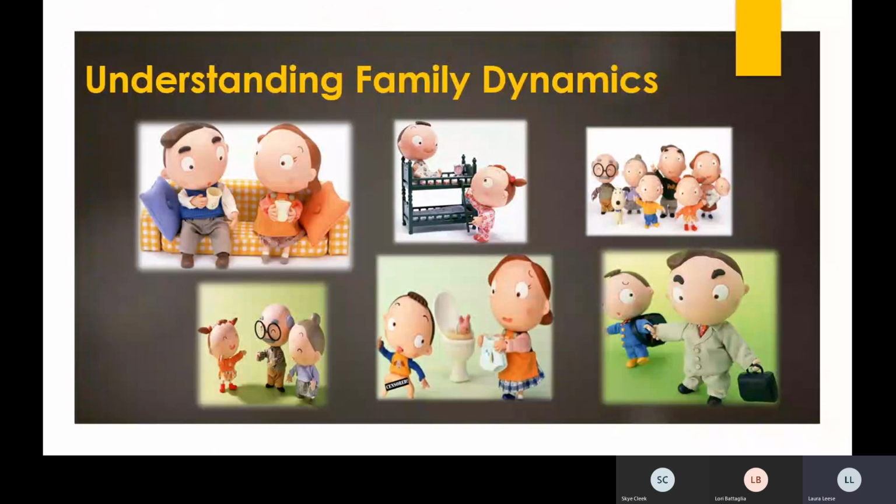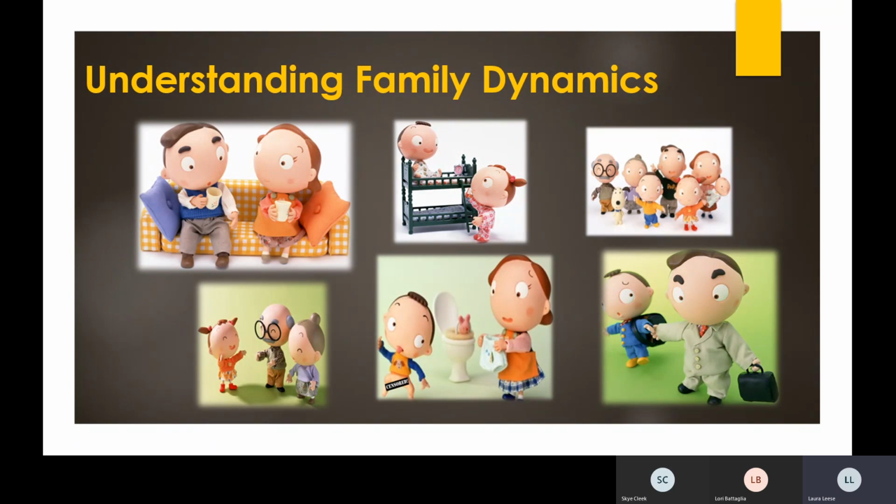So, now that we have a very high level overview of what assessments are completed, I'm going to go into a component within the family assessment and progress update, as well as what we look for when we are working with our family.